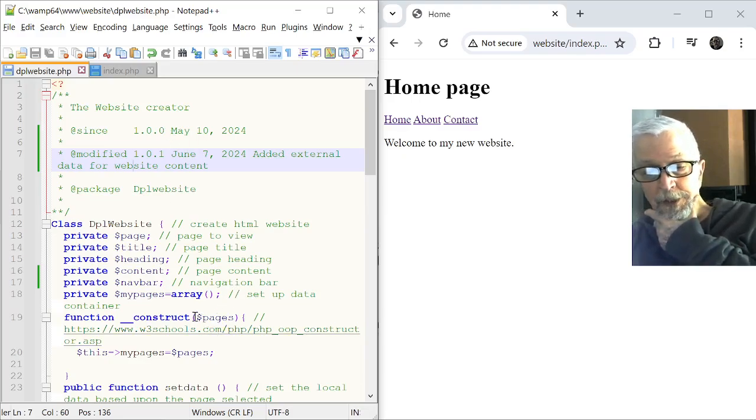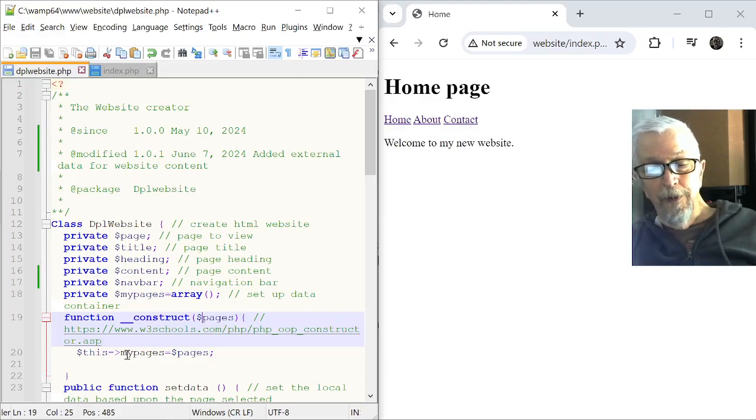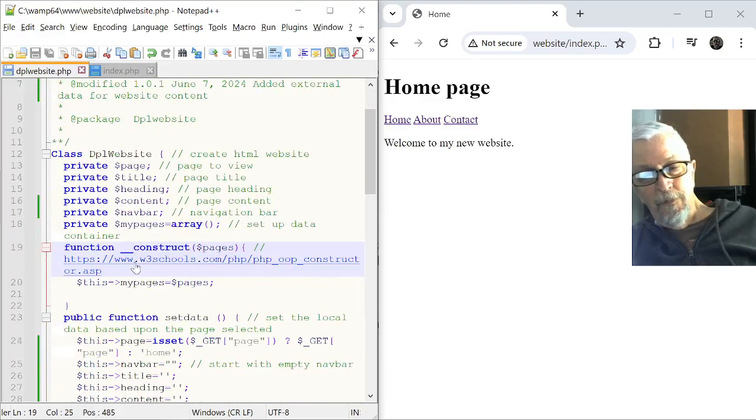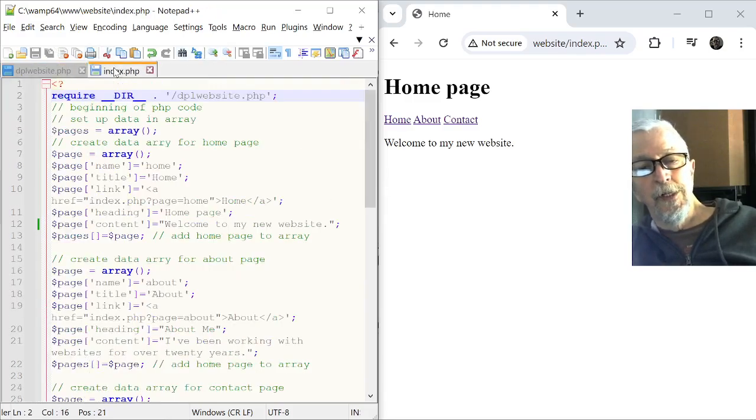We added a function called construct, and it takes in one parameter called pages, and it puts that one parameter into a local variable called my pages. So this occurs as soon as you start up the procedure.